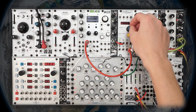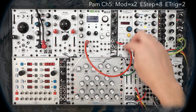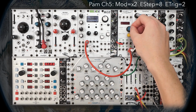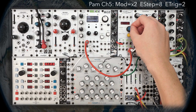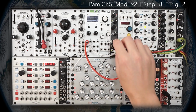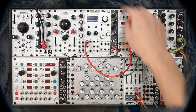Now to add a little more variation to this sequence, I want another shape, spikes. So I'll take channel 5, change the modifier to be ×2, and to thin it out, I'll make it a Euclidean sequence. How about an 8-step sequence with 2 triggers? We'll see what that gives us. Patch it into channel 3. I'll unpatch the hill shape just so we can isolate what channel 5 is doing for us.